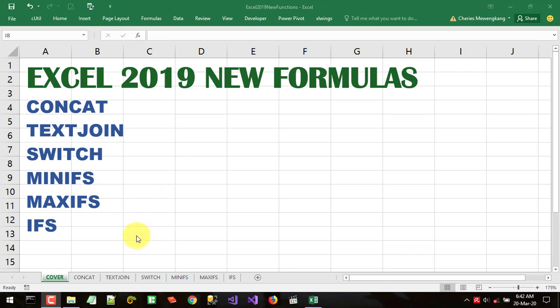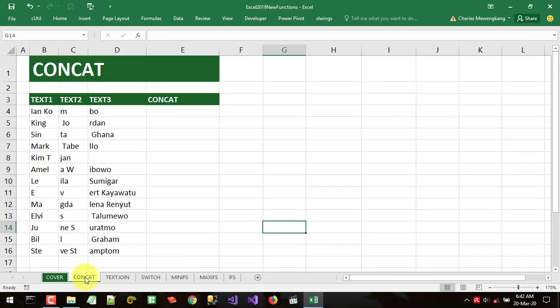Okay, so now let's go to the first function, the CONCAT function. And like I said before, I will show you how to use these new Excel 2019 functions on older Excel versions in this video.